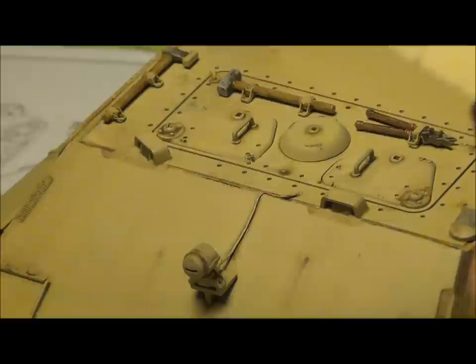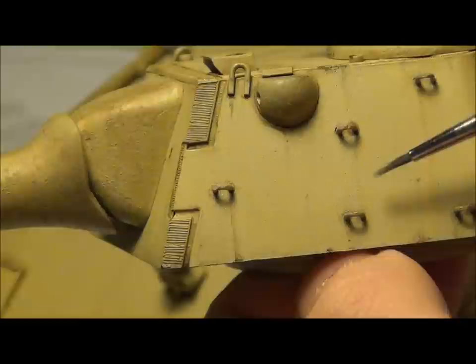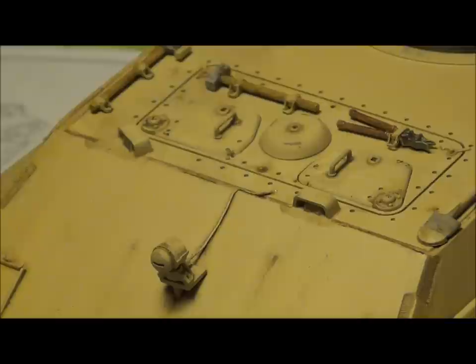And then also what I've used it for is some streaking effects. I'm going to show you how to do this, but if you look on here, you can see the streaks. This one here, and a couple of them, also the wash that kind of streaks down there. These are AK Interactive rust streaks here, and also up top you can see the streak right there. That was done with oil paints, as well as right here, and there, and there's another one over here, off camera. They're really nice to work with. I also use them for chipping, as you might be able to see on certain parts of the vehicle, along there.